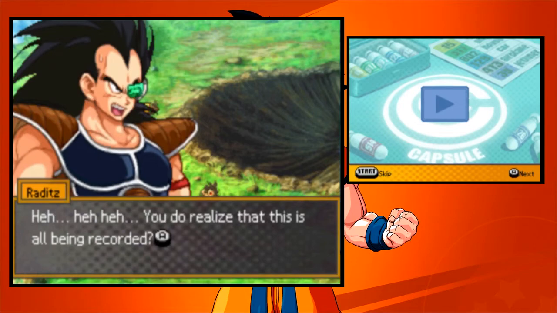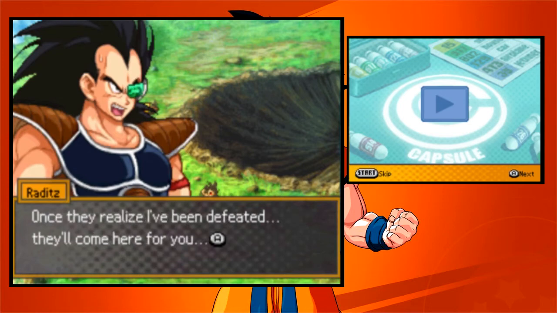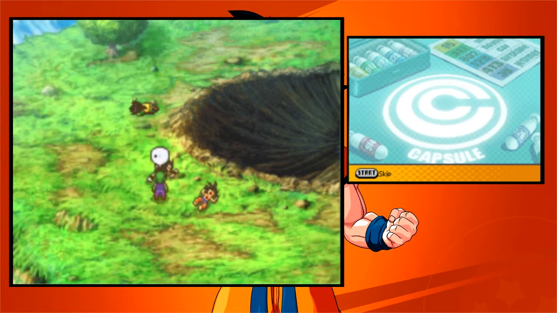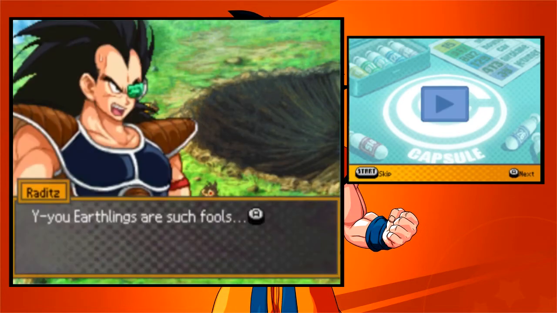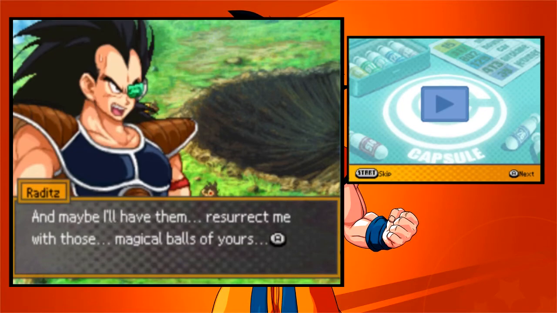You do realize that this is all being recorded? The entire battle is being broadcasted to my two friends, far away in space. Once they realize I've been defeated, they'll come here for you. You Earthlings are such fools. They will come and eradicate humanity in the blink of an eye. And maybe I'll have them resurrect me with those magical balls of yours.